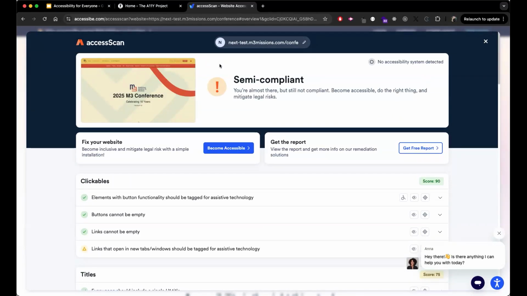How profitable is it for an attorney to sue if you aren't putting in? I don't know if you remember 20 years ago, there were attorneys going around in Southern California suing employers for not being ADA compliant, on behalf of clients that didn't actually exist. This Access Scan page says right here, mitigate legal risks. So there are companies that have gotten sued for having inaccessible websites. I don't know how profitable it is, I don't know how prevalent it is, but it does happen.